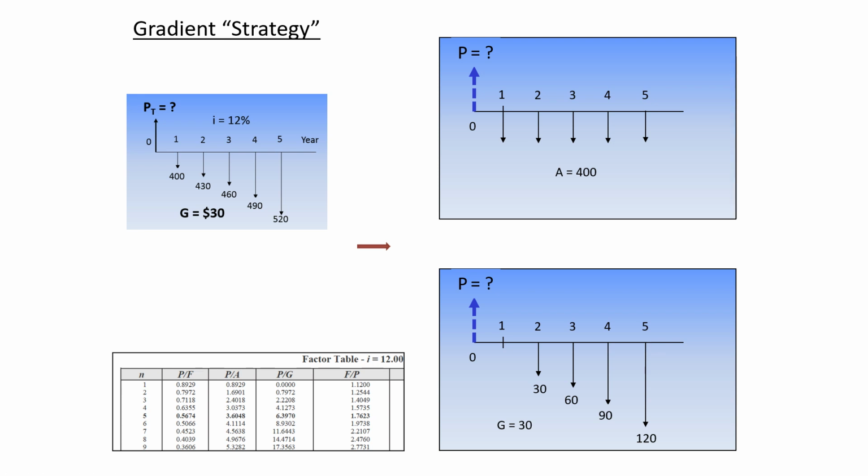So if I was going to summarize how to do this problem, the first phase would be find P given A, where the interest rate that applies here is 12%, so i equals 12%, and N equals 5. This is the abbreviation notation that we've started to use for problems like this, where in the parentheses we're saying what kind of a problem it is, the applicable interest rate, and the number of periods.